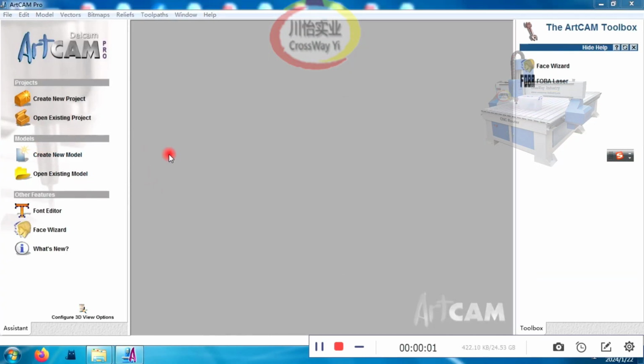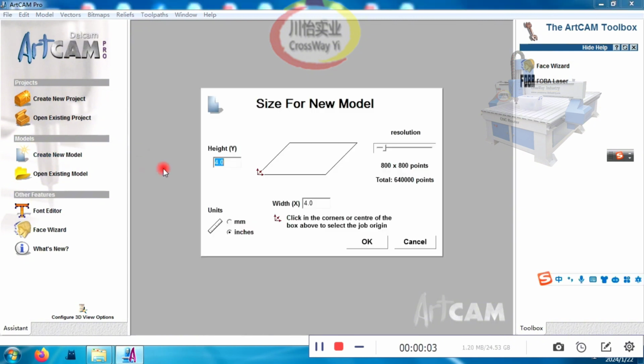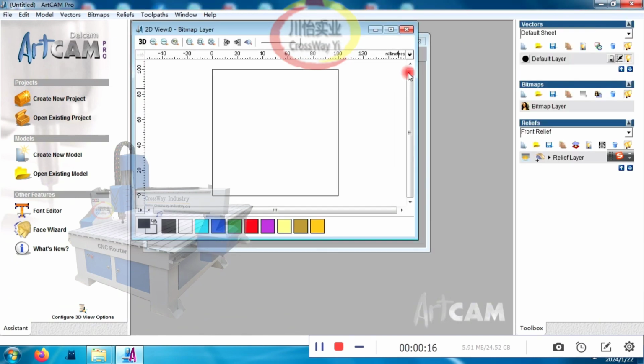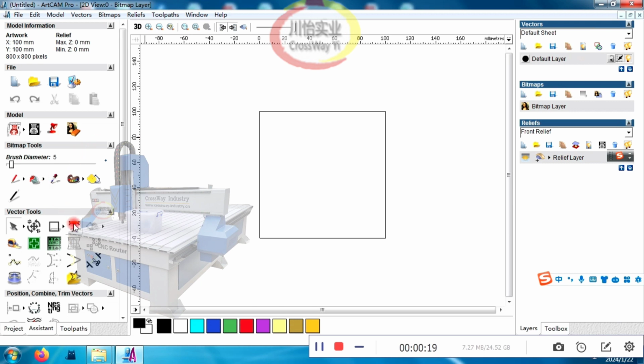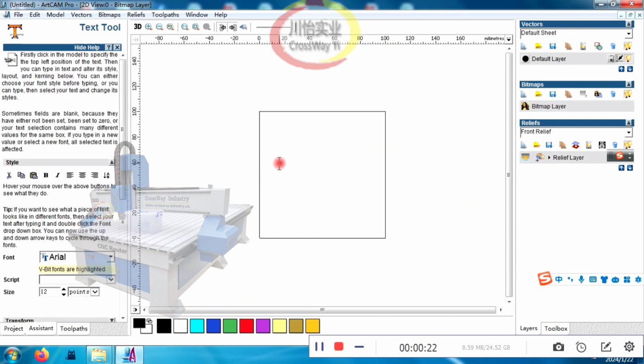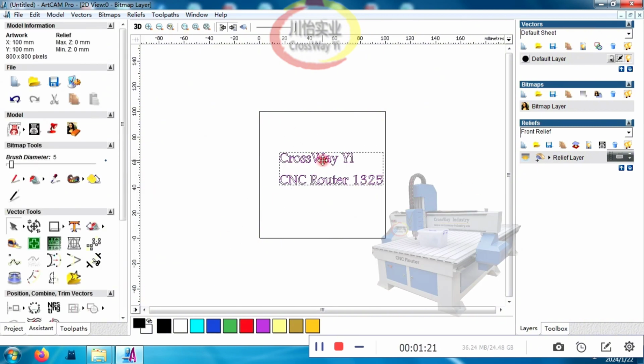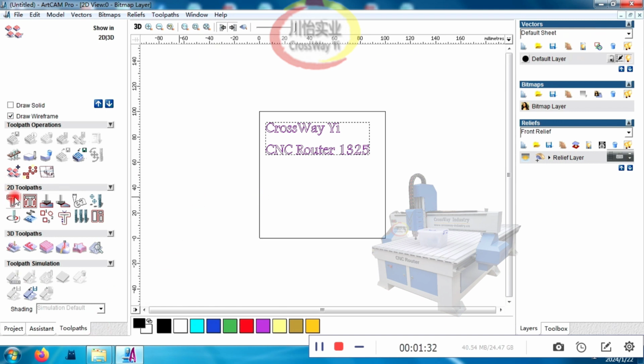Now, let me teach you how to create a simple cutting file. This is for setting the size, the length and width you want to cut. Now, we type this letter and design it. Here is important, look, there are many choices: 2D engraving, 3D engraving, but now, I try to create cuts.